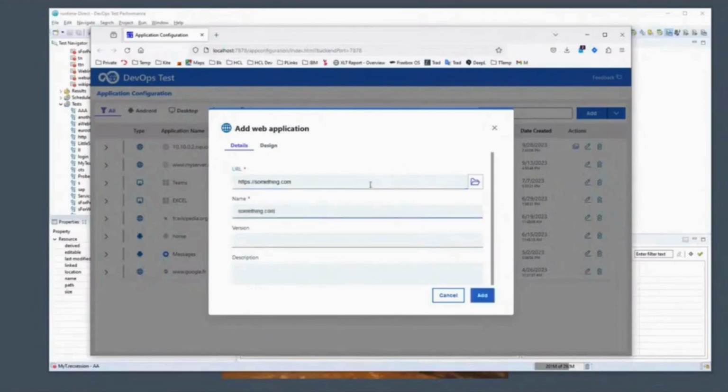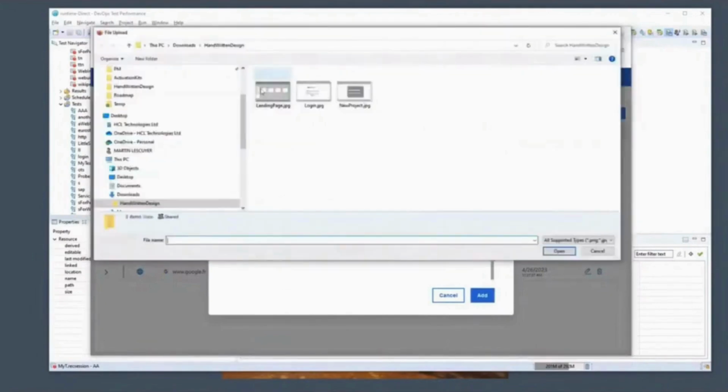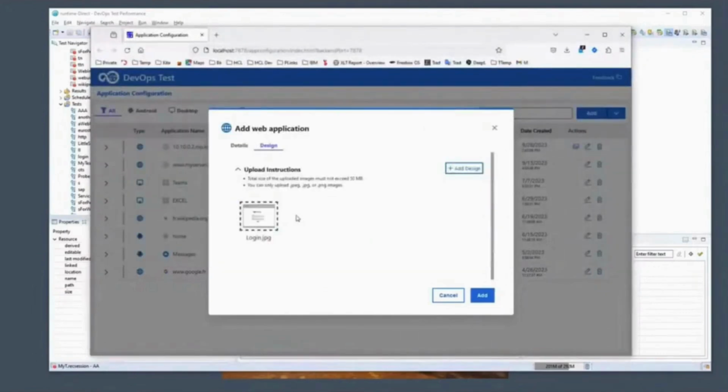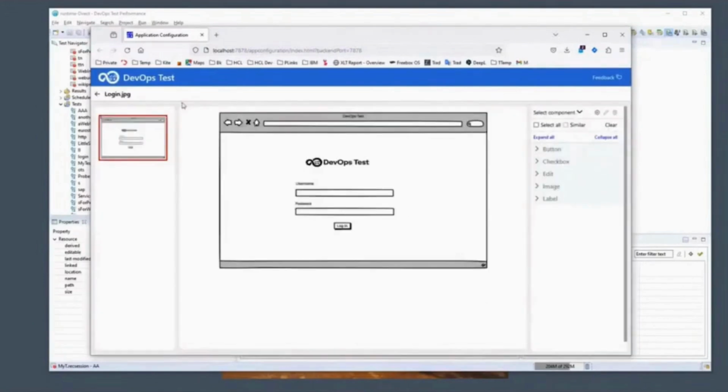All right. And if I switch to the design tab here, I can upload some screenshots wherever they are. For example, I have this login page and I can add this into the system.